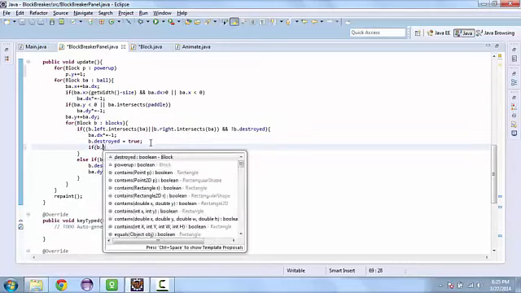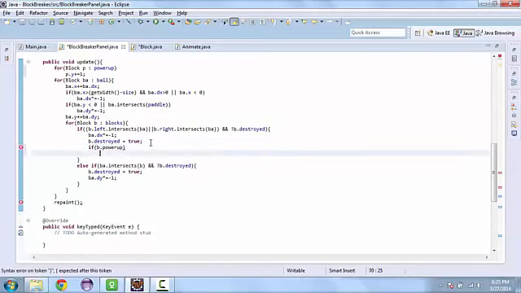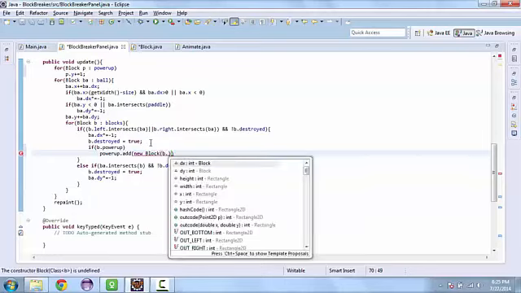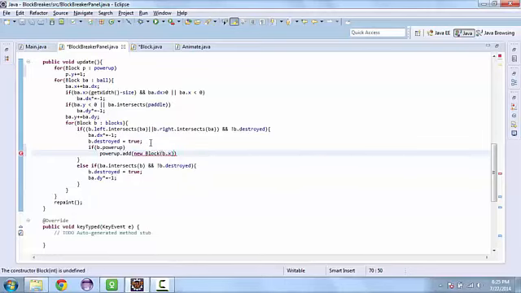So if b.powerup, do powerup.add new block, and we'll set the coordinates to b.x, b.y, and we'll have the width and the height, and we have an extra .png image for that.